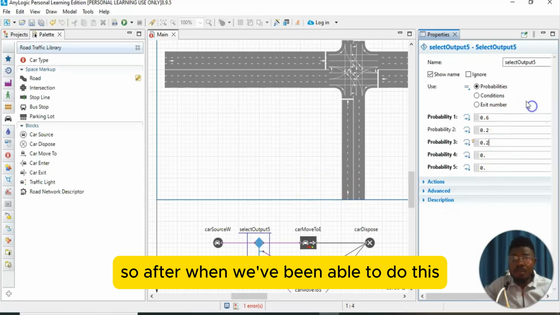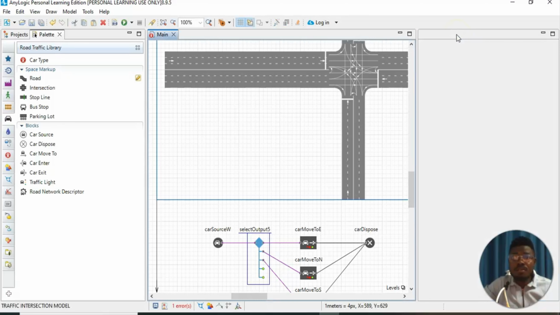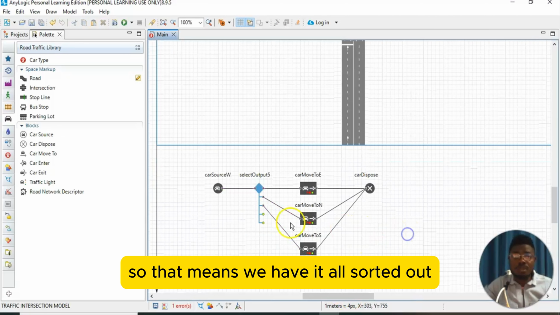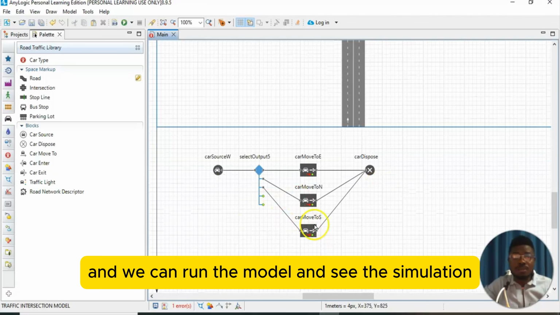So after we've been able to do this, then we can close this. So that means we have it all sorted out, and we can run the model and see the simulation.